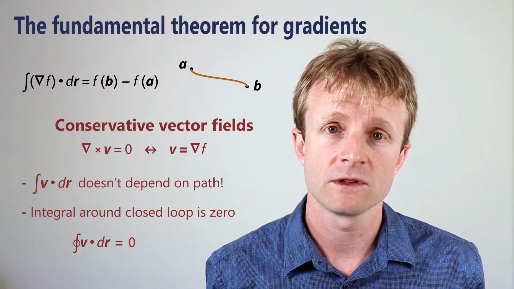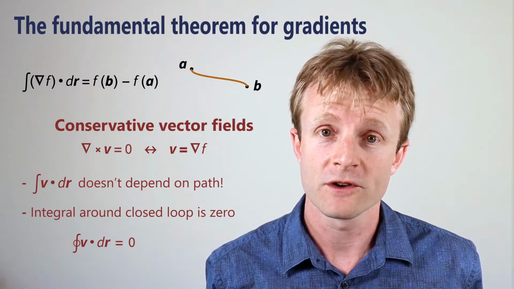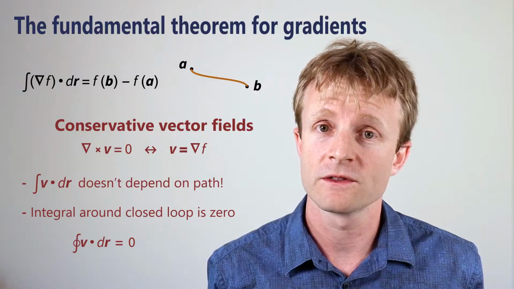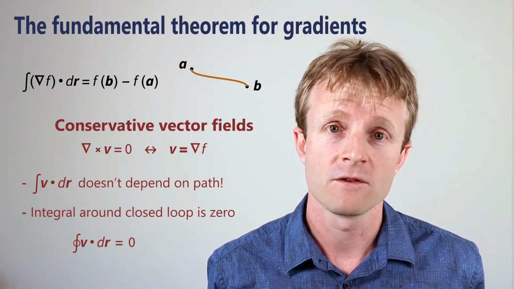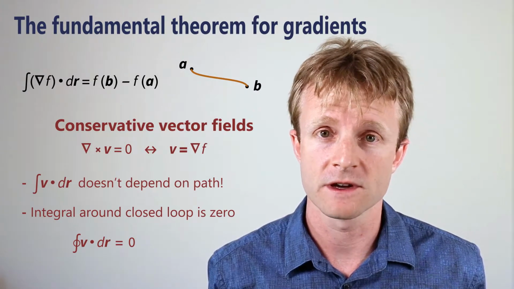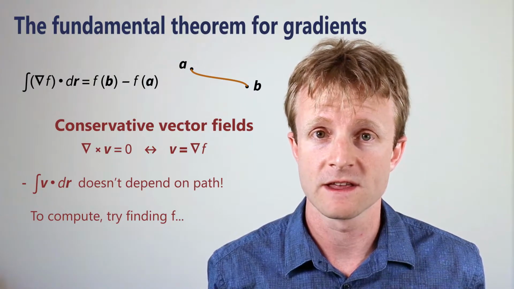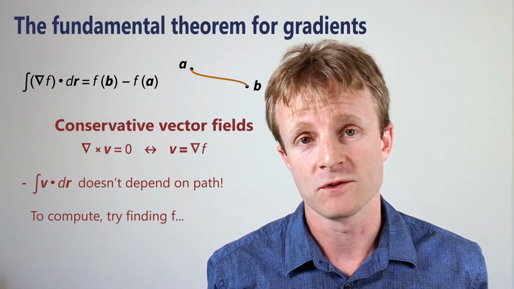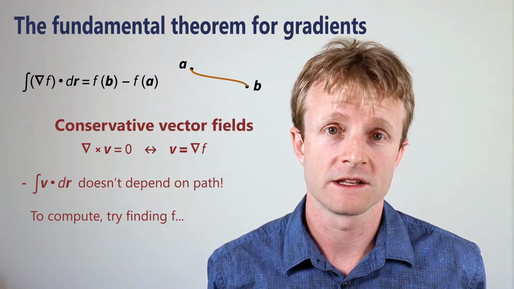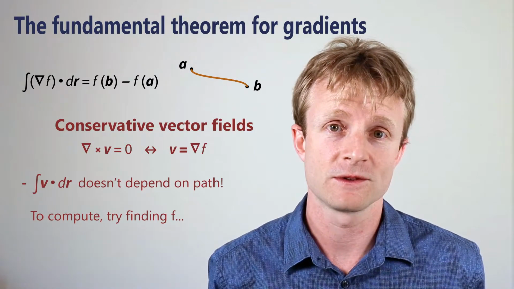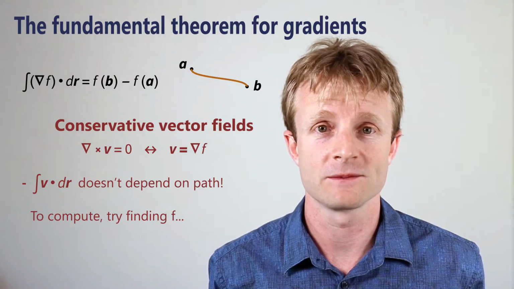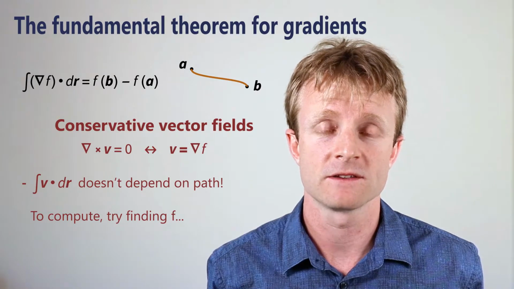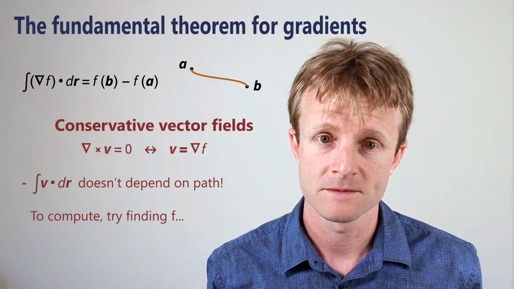When you're asked to compute a line integral of some vector field, first check if it's conservative. If that vector field has zero curl, there are some tricks you can use. Of course, you could just try to find a function f, whose gradient is that vector field. One exists, but it may be hard to find. If you find it, you've computed the line integral you want. In fact, you've computed any line integral you could possibly conceive of because they're all just given by f at one point minus f at the other point.